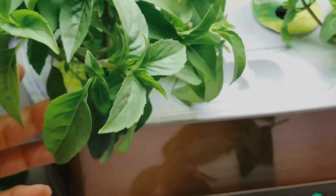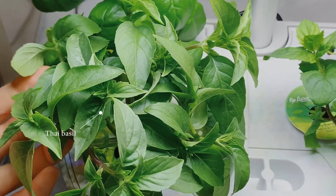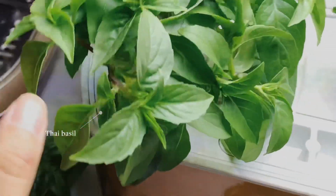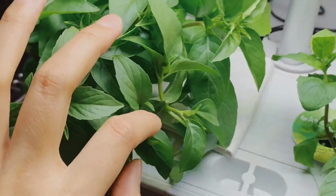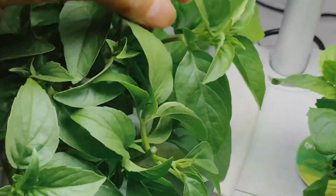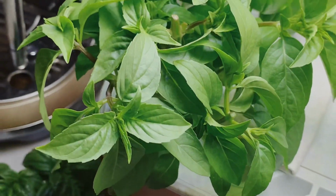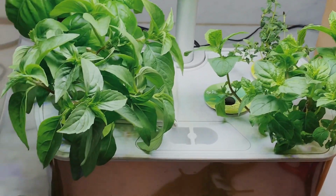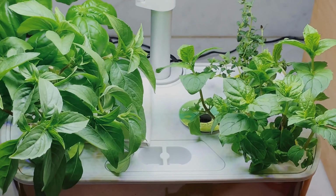This is the Thai basil. I harvested a good amount off of this one. I made Thai basil chicken fried rice, which came out really good, but you do need quite a bit of the Thai basil. So since I cut it, it is growing nice and kind of low and bushy. Here you can see a cut there. I'm still a little bit confused on how to cut it. Because as you can see, here's another 3 cuts I made. It is growing nice and full, but it's still, size comparison wise, much bigger than say the thyme and the mint. So I think I should continue trimming it to keep the height as low as possible so that these can catch up. Yeah, so that's that.